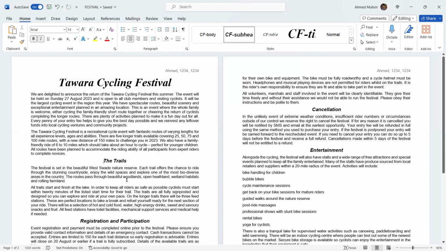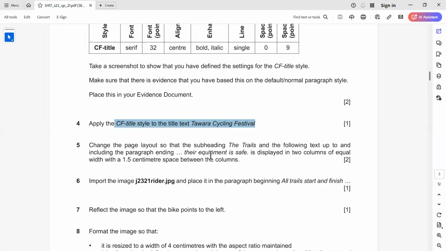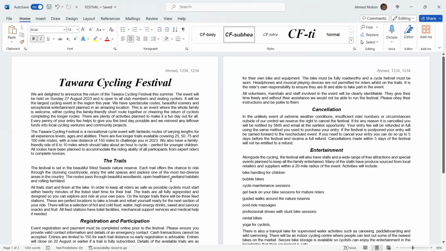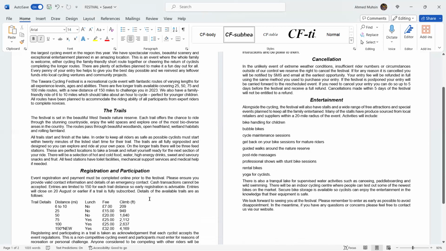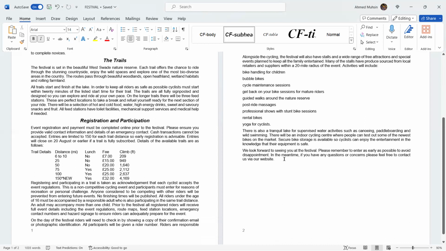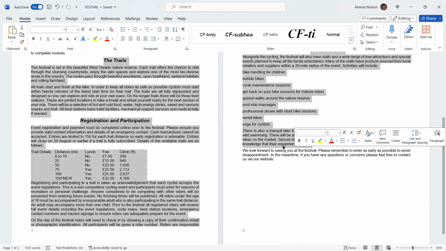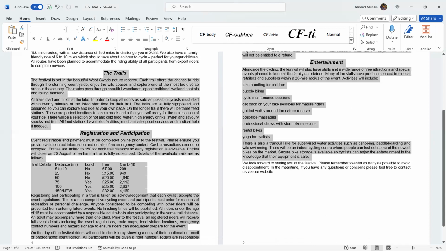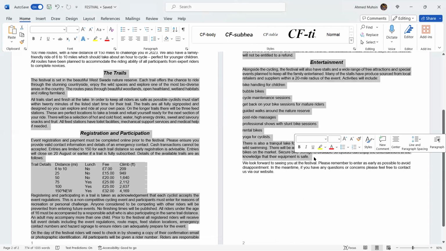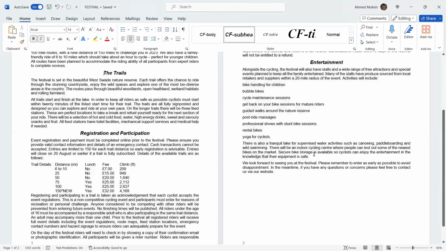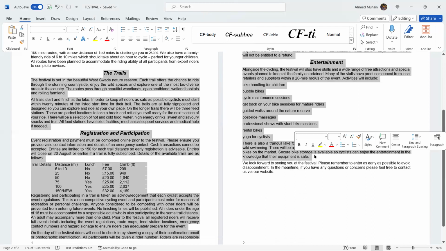The trails is starting here. And where do we go up to? We go up to their equipment is safe. Their equipment is safe is somewhere all the way over here. Okay, so the equipment is safe. So up to here. So I'm going to click over here, press shift and then click over here. The entire thing gets selected. You can even manually select with the mouse, drag all the way down, or you can just click over here at the beginning, hold on to shift and click at the end, and the entire thing will get selected.